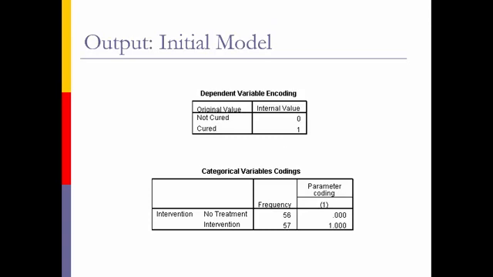This first table here is really just telling us how our variables were coded. Now this is going to be very, very critical because we are going to have a coding. Understanding how to read and identify what SPSS did to your data is going to really help you be able to understand the output. So this is how SPSS has decided to code it. And then this is how they've decided to code the predictor.